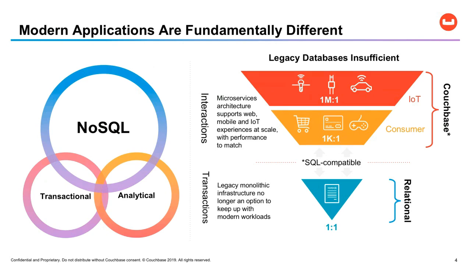In the new digital world, the enterprise applications are overwhelmed by metadata and pre-transaction data, supporting interactions that are on the scale of 1,000 or more to one transaction. This microservices architecture supports web, mobile, and IoT at a much greater scale with performance to match. Traditional RDBMS is collapsing under this new flood of data, and this is where NoSQL databases such as Couchbase come into the picture.